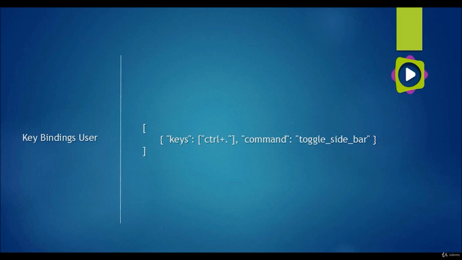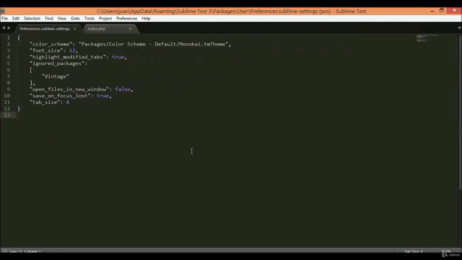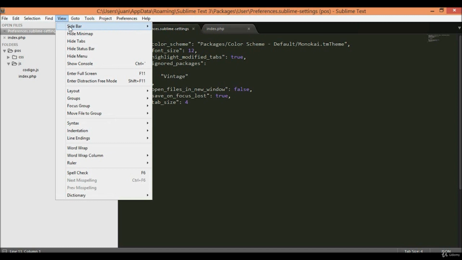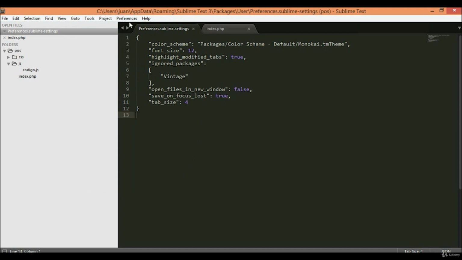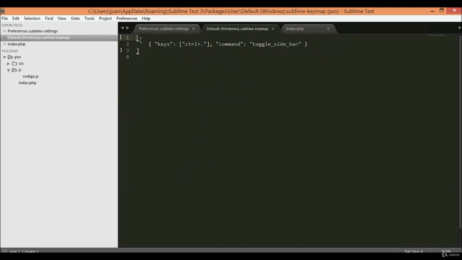For example, I like a shortcut to hide and show the sidebar menu. You can find it here, and I already put the shortcut. So if I want to add it, I go to Preferences, Key Bindings User, and I start the JSON code, JSON data in this case, opening an array, and its index 0.